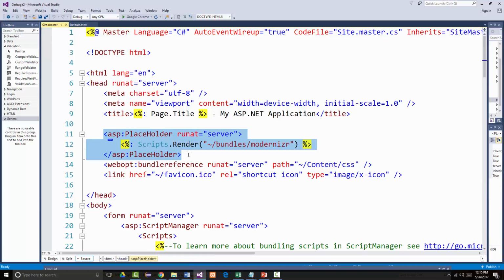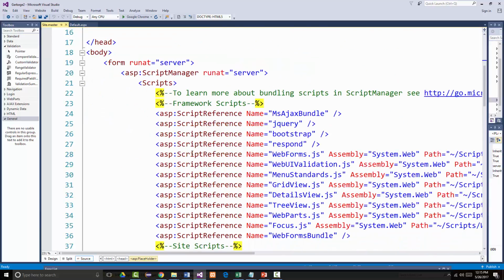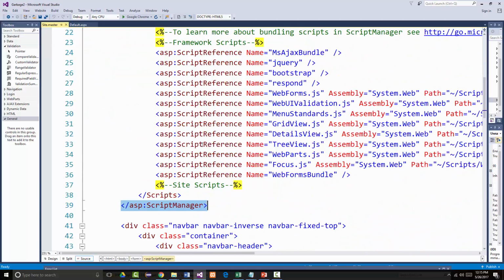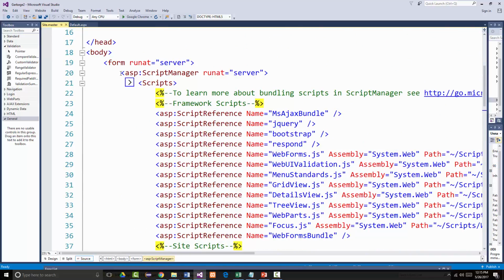First of all, you see we've got a placeholder here. And it looks like that's putting Modernizr and making that available to the system. That's fine. What else do we have in here? Well, we've got a script manager right there, which ends there and starts there.